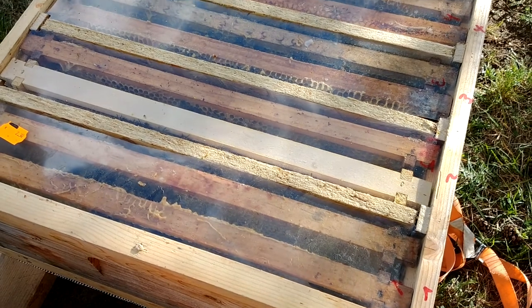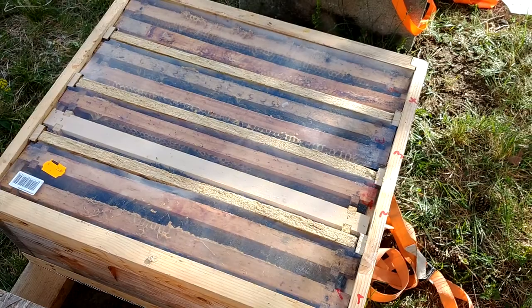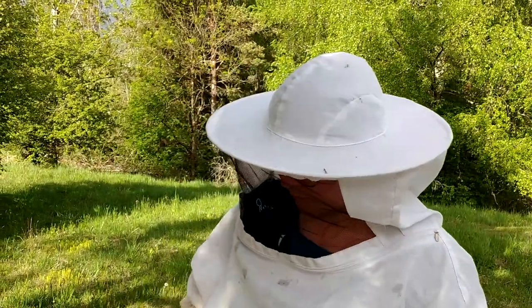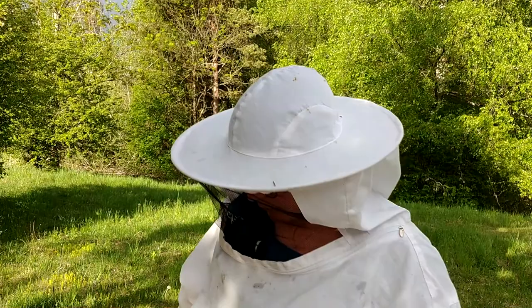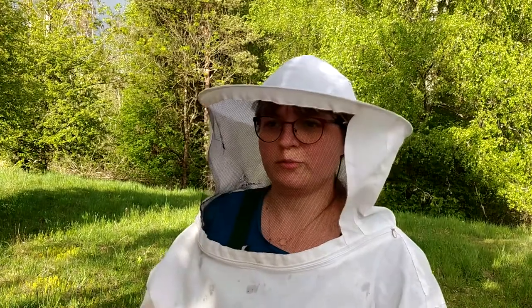But it works, and I always try to use instead of throw away — I hope it works this time again. It looks like this hive worked. At least the four groups are still separated and all four groups are still bees. The fly holes, the openings, they go in and out and they even bring pollen in. When they bring pollen that's a good sign. So it looks like this one works, contrary to those stupid green rider boxes that I just could never get to work for me.